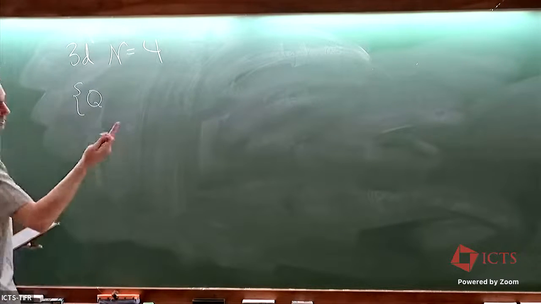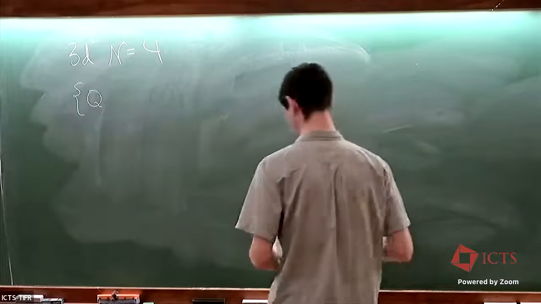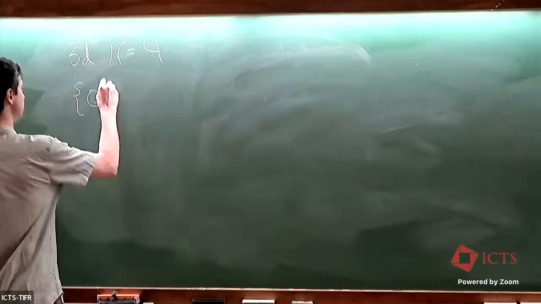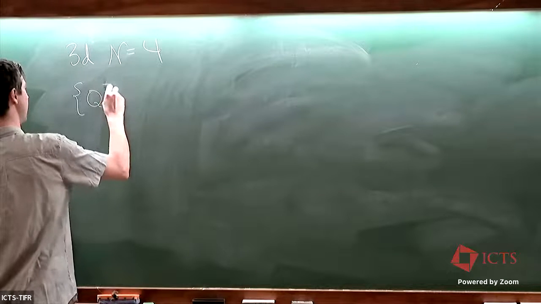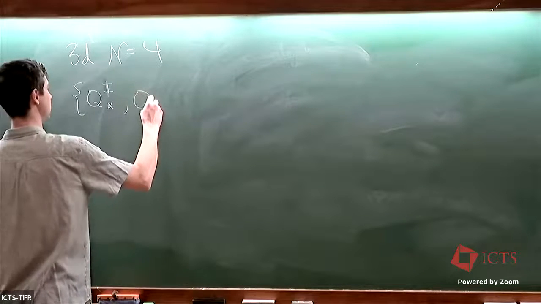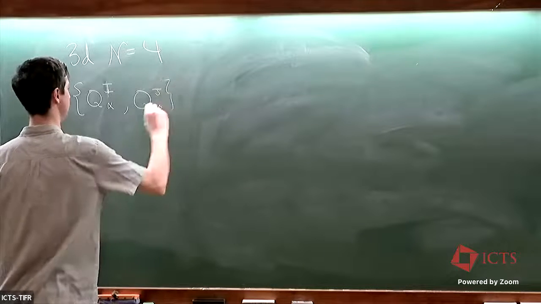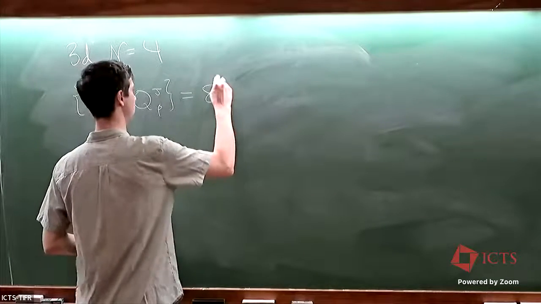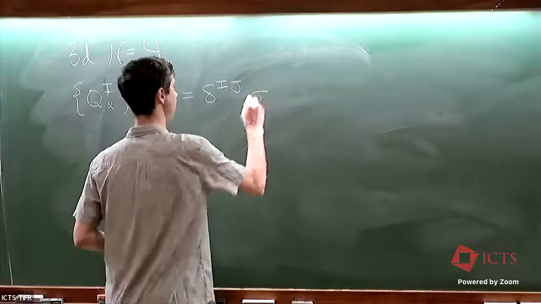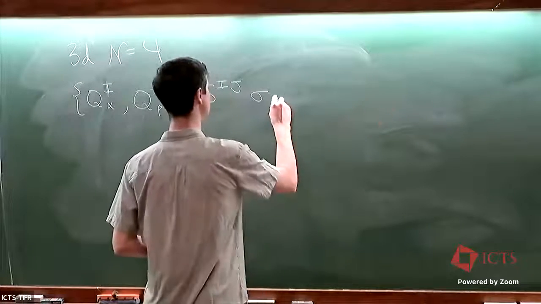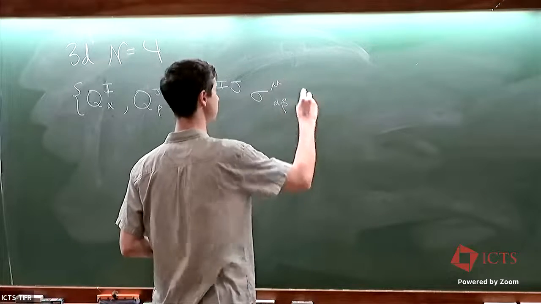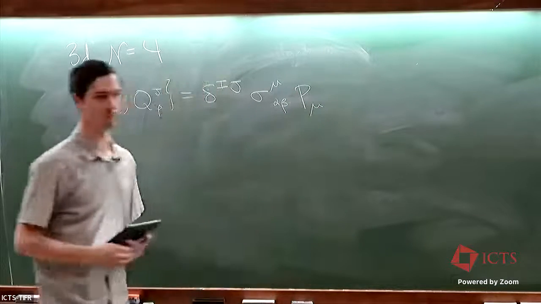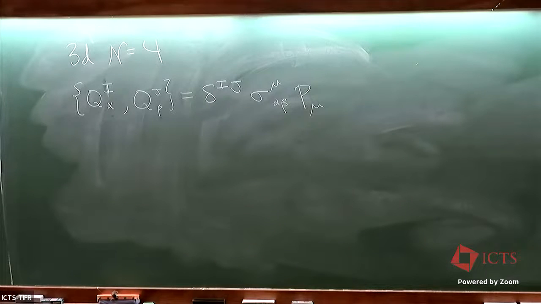I kind of wrote it already. But there's going to be some supercharges, Q_i alpha, Q_j beta, where alpha and beta are fundamental indices for the SU2 rotating spacetime. I and j are going to run from 1 to 4. And the gamma matrices I wrote right there are the usual Pauli matrices that you are familiar with from quantum mechanics.